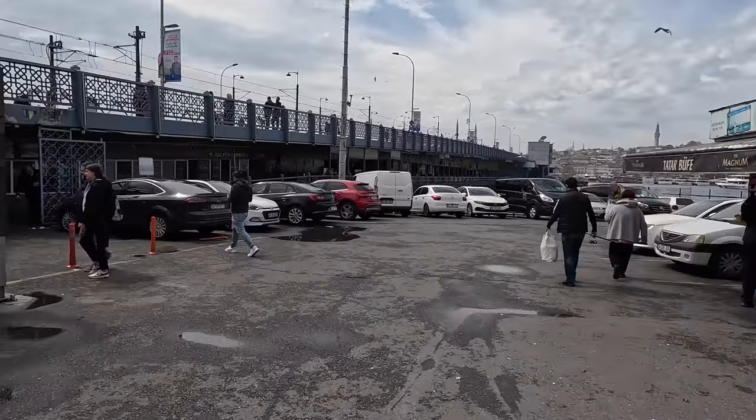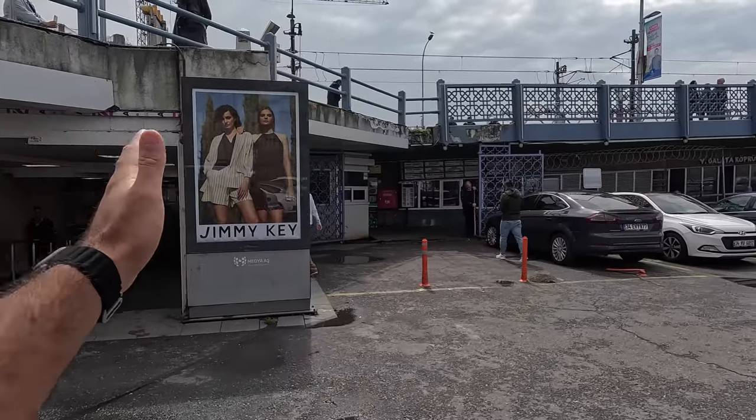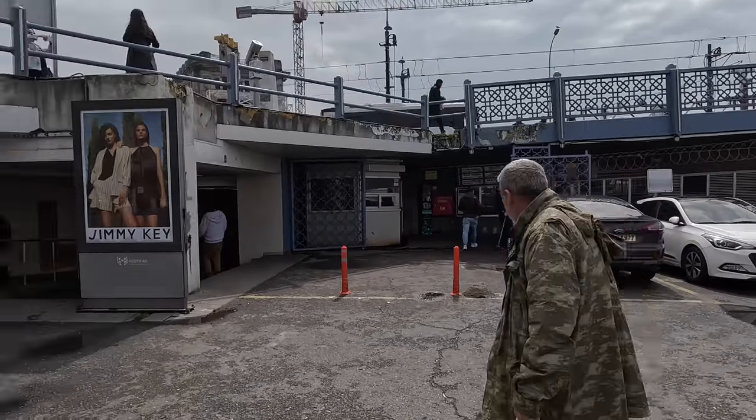Right. There's also this exit. You can proceed underneath the bridge to go to the other side. And if you're holding an Istanbul card like this one, you can use the toilet there, which costs you 1 lira. You can just scan your card and get into the toilet, which is super cool. I love the public transportation system here in Istanbul. It's just amazing. There are boats, funiculars, trains, metros and Marmaray. It's just incredible. The transportation system is so perfect, and this city needs a good transportation system, otherwise there are so many people to move around the city.